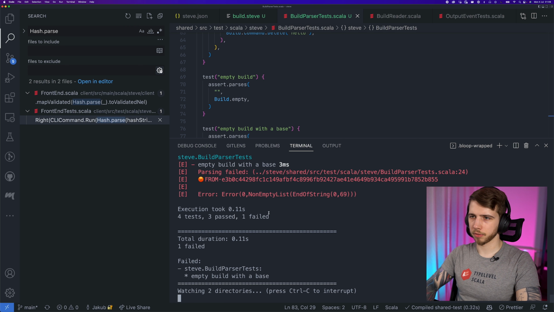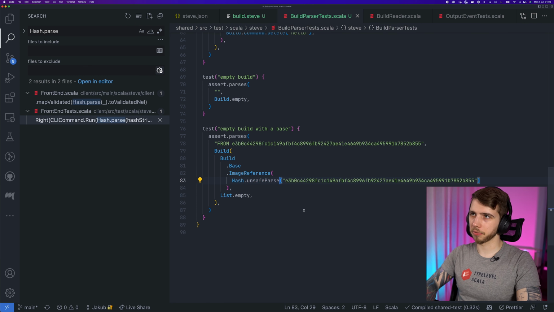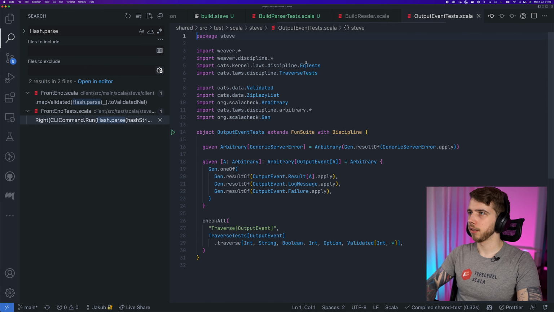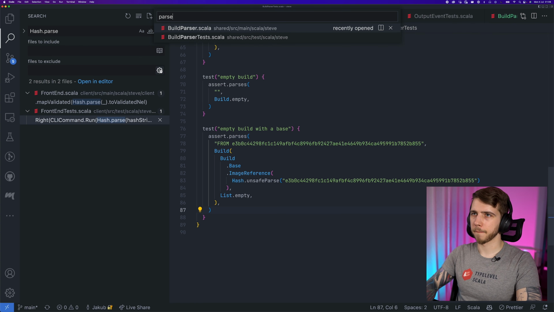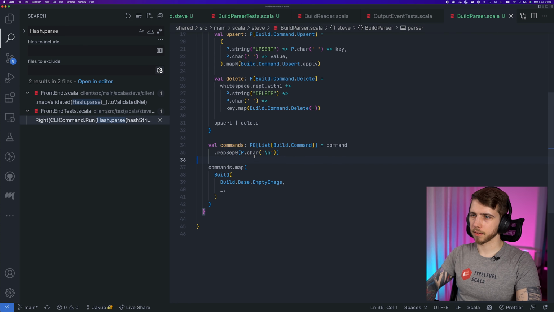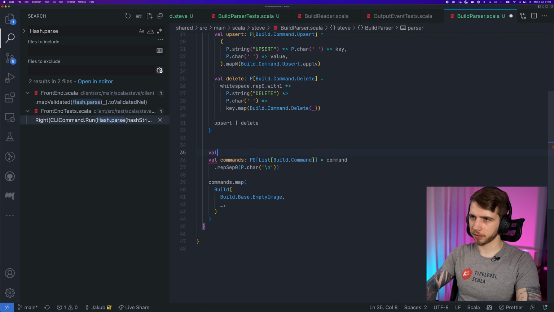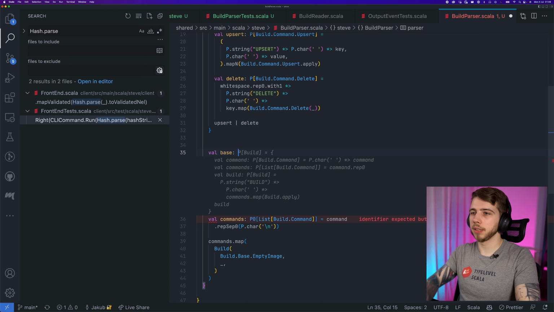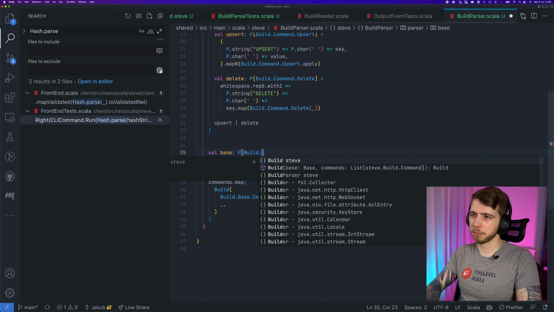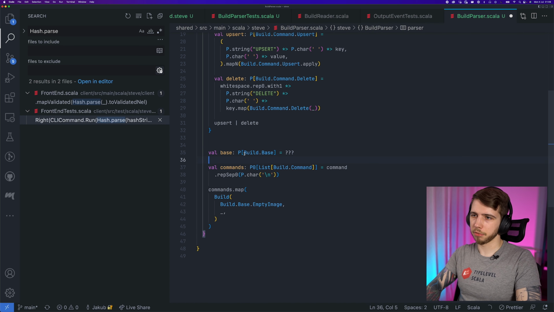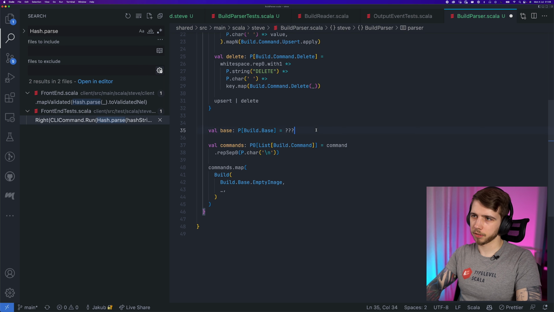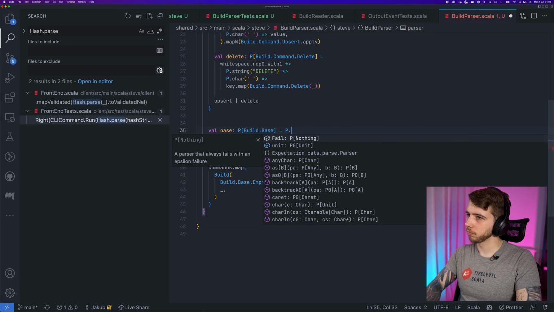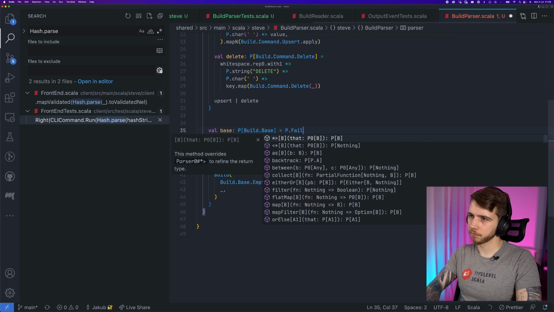And this fails, of course, because the from keyword is not recognized. So parser. And we'll need like a base parser. That is also, let's see, this could be an actual like parser build base. And we'll make it optional. So let's call it like p fail.